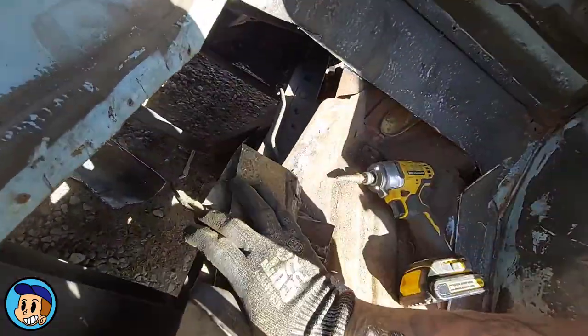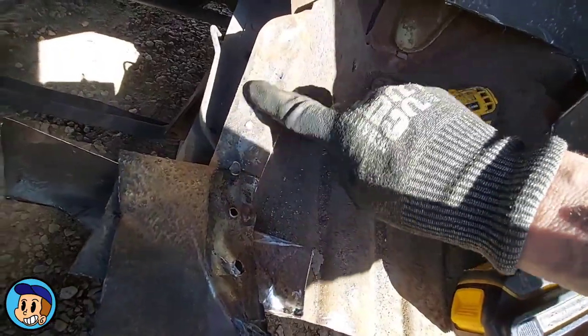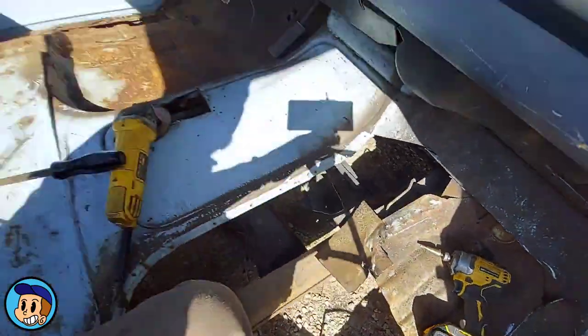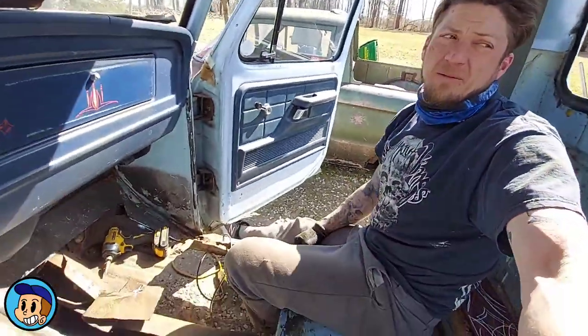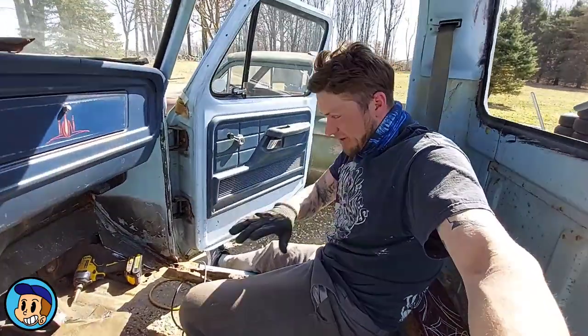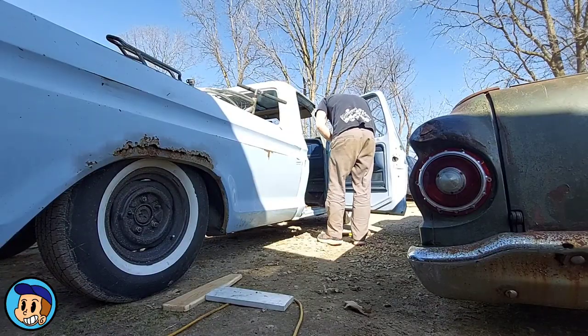And look, I'm not going through the metal on the bottom, so I'm gonna be able to reuse that. So this time when we come back, I promise all this is gonna be out.